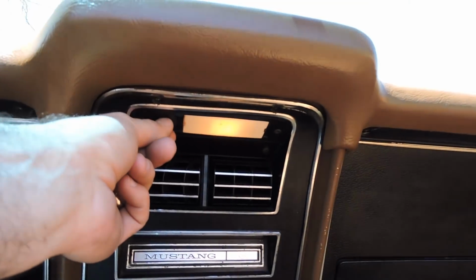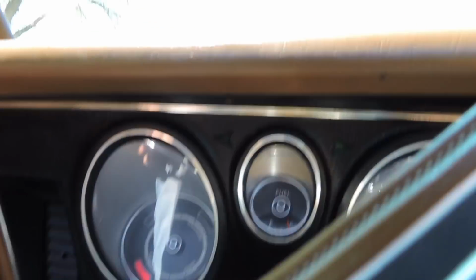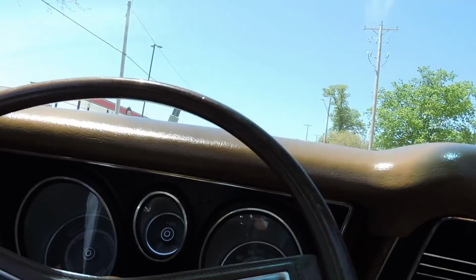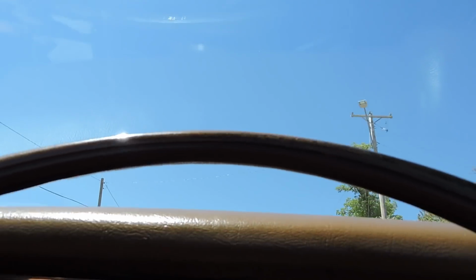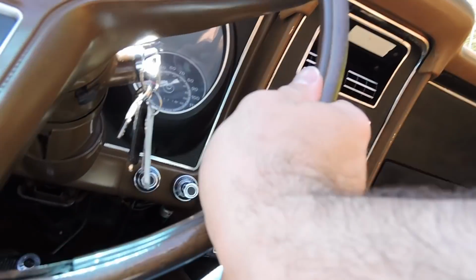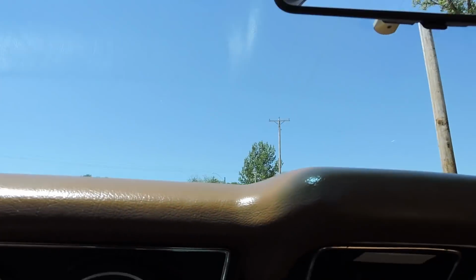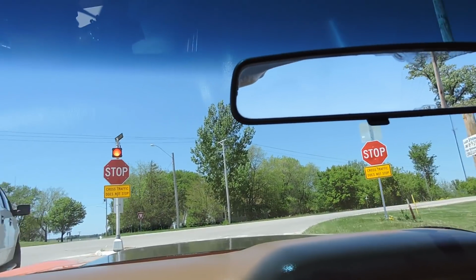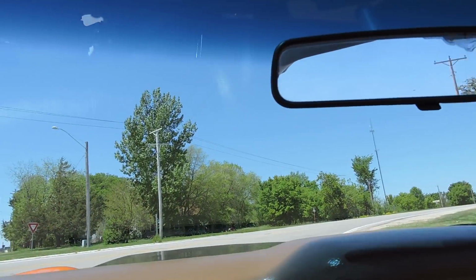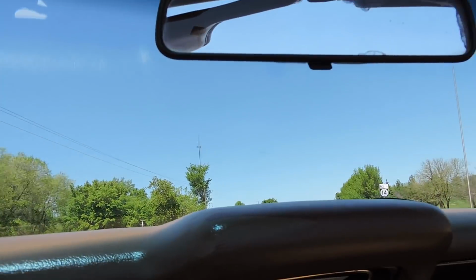Also, the interior dome light works there. The tilt wheel is really nice, guys. It's just on the same lever. Tilt it back up. You've got plenty of leg room. I mean, just a ton of leg room here for somebody that wants to use the tilt. I'll keep mine down like this. The seat's comfortable. A lot of times on these original seats, they're all worn down and beat down. This one seems really comfortable.